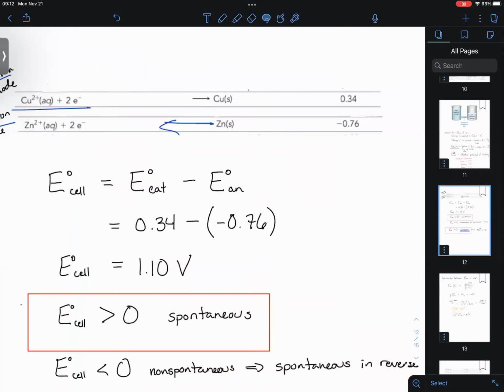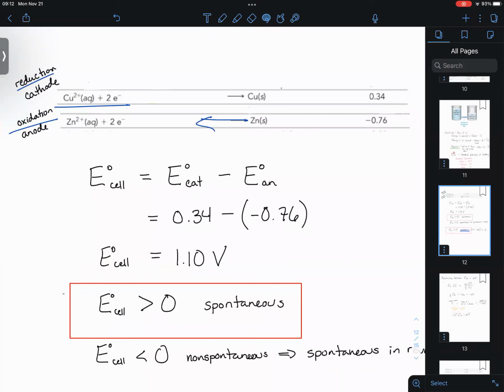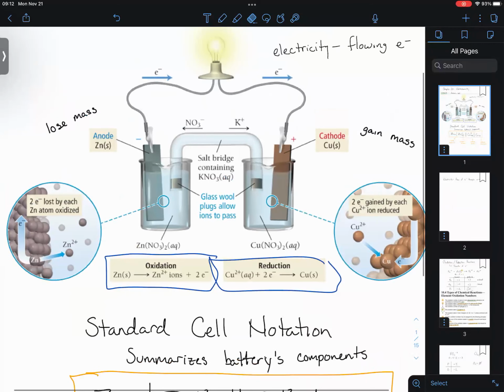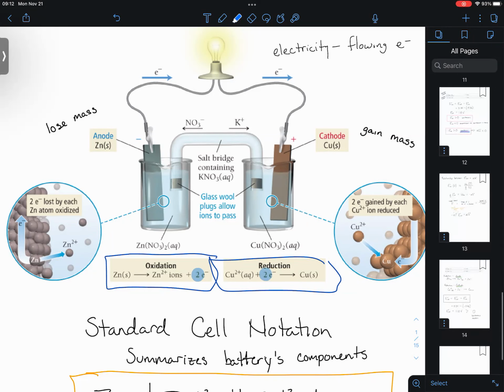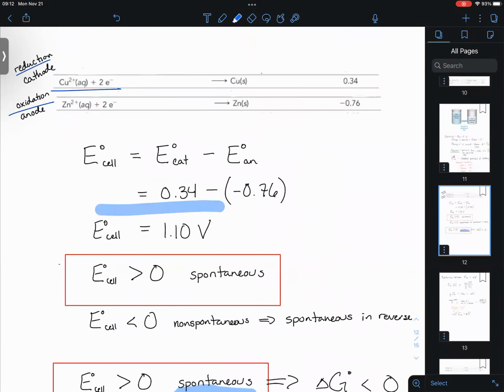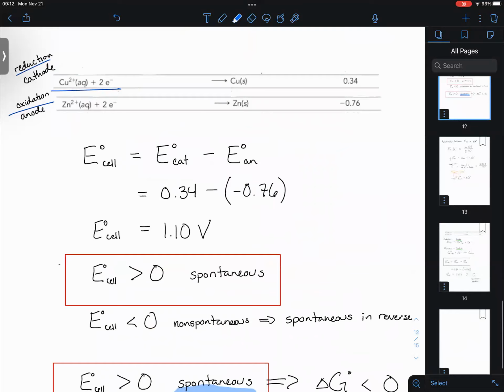Okay, so if we look back here, there's two important bits of information that we need from this reaction. And just to be clear, this is this very first simple battery that we discovered, where we were oxidizing zinc at our anode and reducing copper at our cathode. Importantly, this reaction, when I got my balanced chemical equation, is going to result in the transfer of 2 electrons. Okay, and the standard potential that we calculated for this battery would be 1.10 volts.